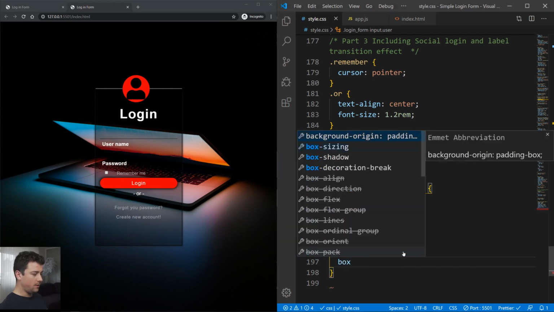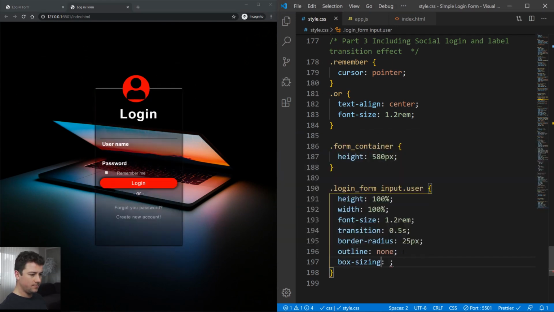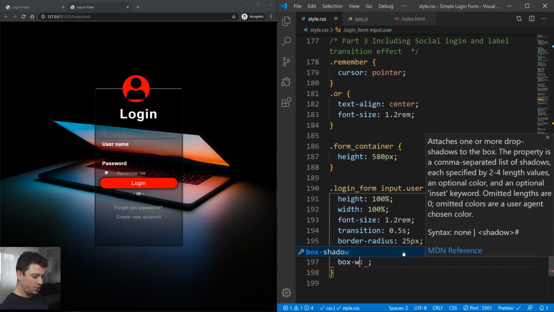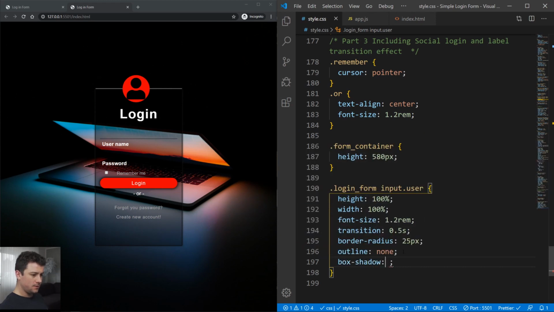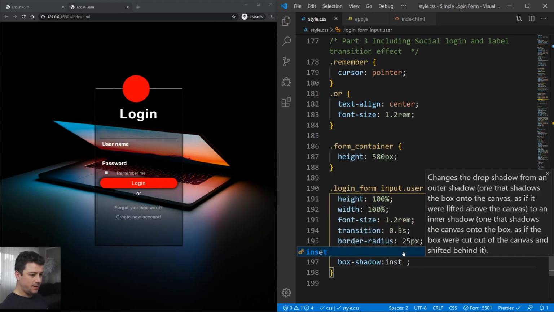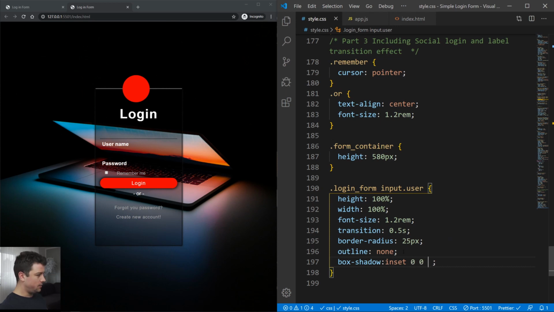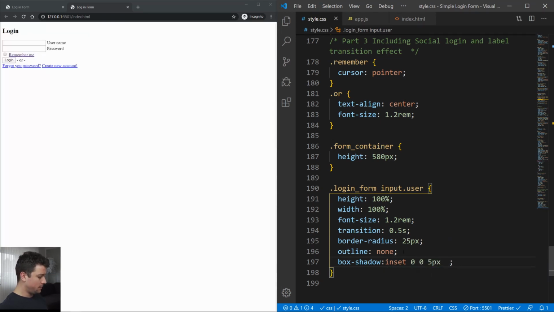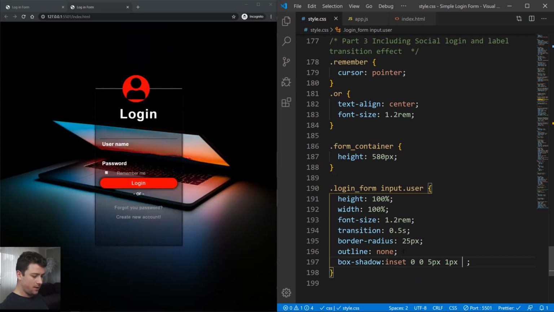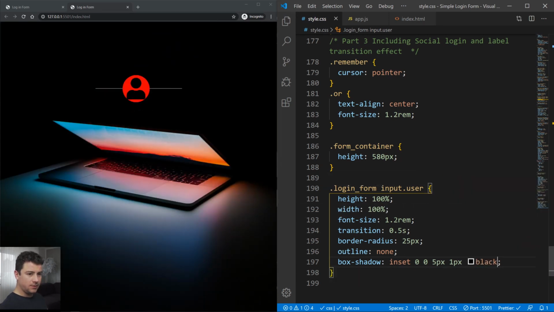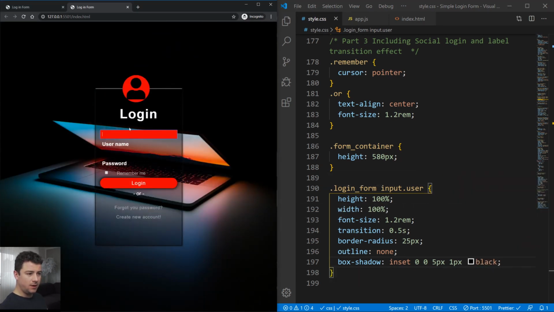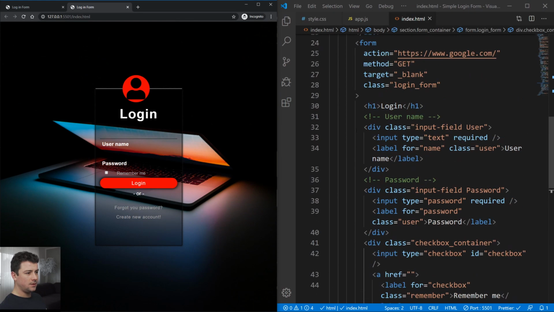Now let's also give it a box shadow, not sizing, shadow of inset 0.05 pixels, 1 pixel, and black. And this will give us a box shadow in the interior. And I actually forgot to give the input tags, the input and the labels, the class of user.